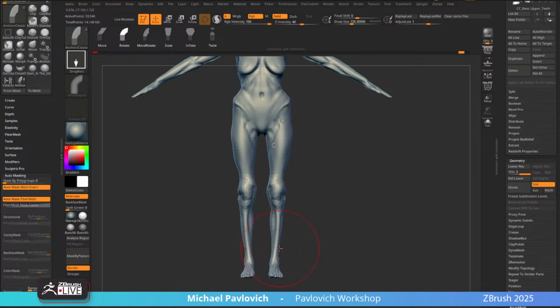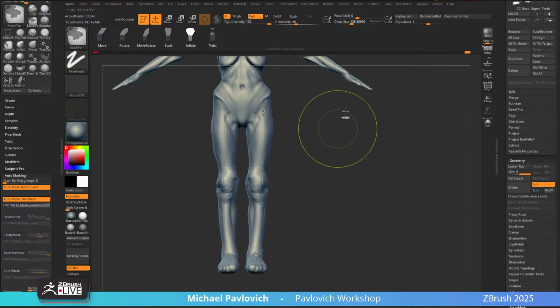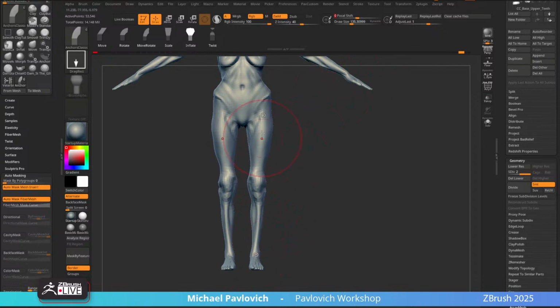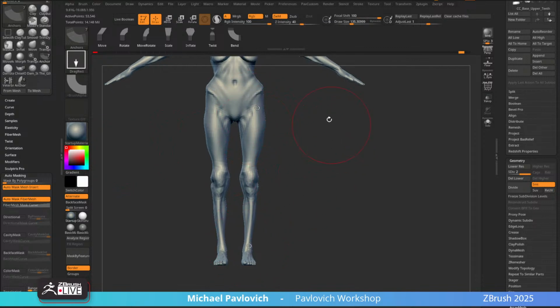Now when we inflate, here, focal shift at 0. Huh, maybe not. Maybe it has to be anchors. I don't know. Hip, ankle, focal shift, inflate. We were literally just doing this. What is going on? Unmask maybe? Here. Like literally early in the stream. There we go. So now, yeah, this is going to be pretty severely inflated.